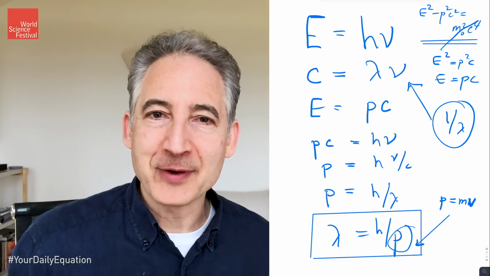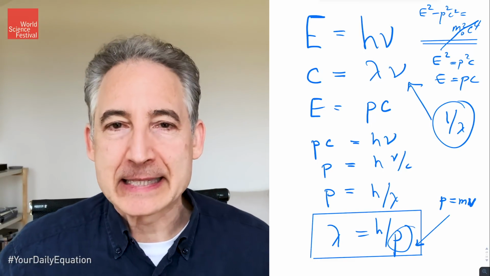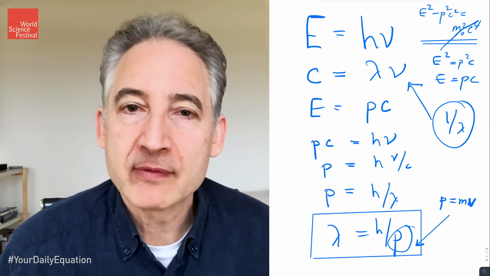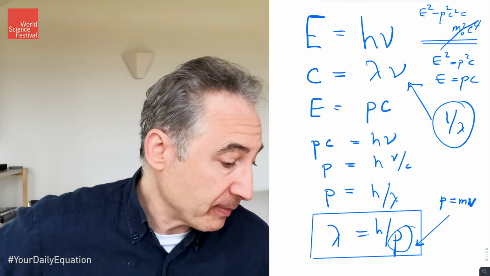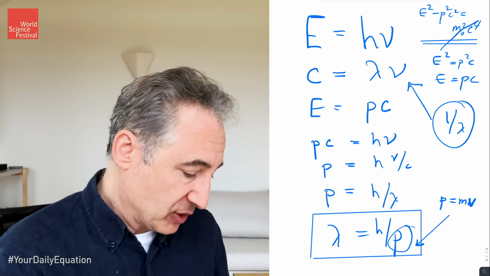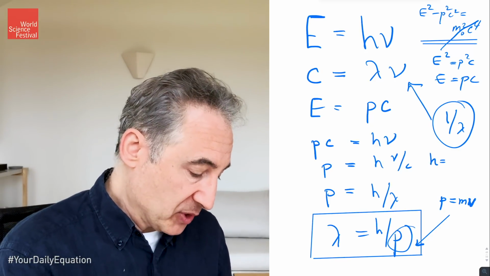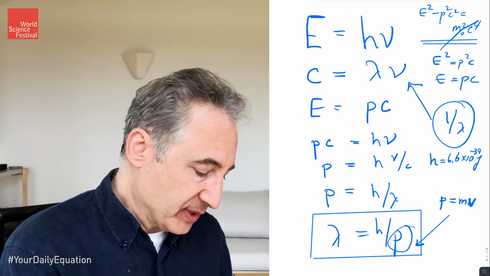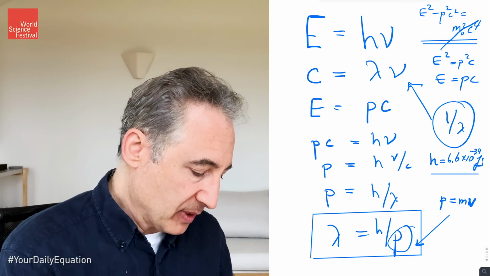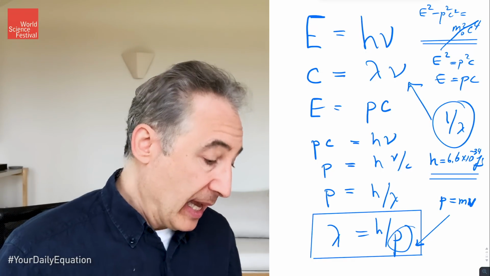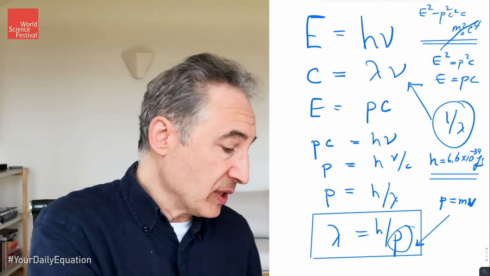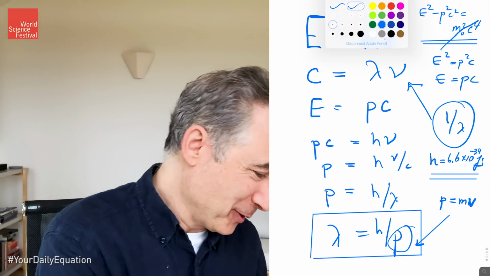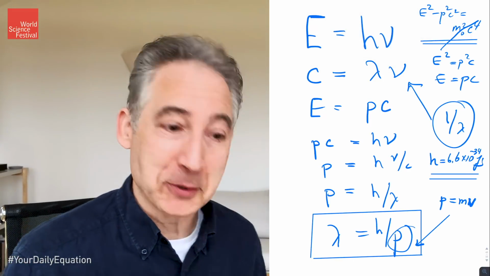And there you have a nice little formula that says lambda, the wavelength of a wave associated with a particle, is given by this number h. Oh, remember, this is Planck's constant. Perhaps I should have said that. It's just a number, which is about 6.6 times 10 to the minus 34 joule seconds. Just a number that comes out of experiment. And the beautiful thing is, if you use this formula, clearly I have an upcoming appointment that you just saw on that little reminder, so I better finish this up.